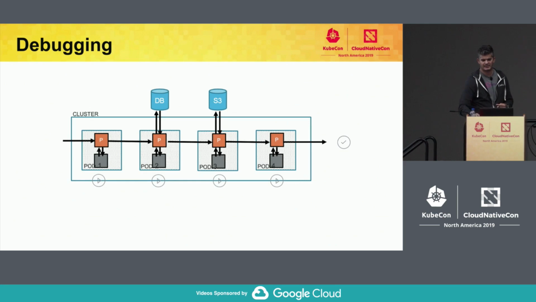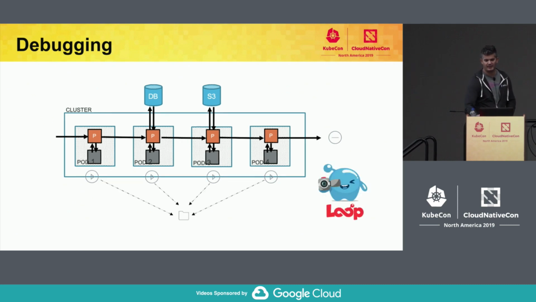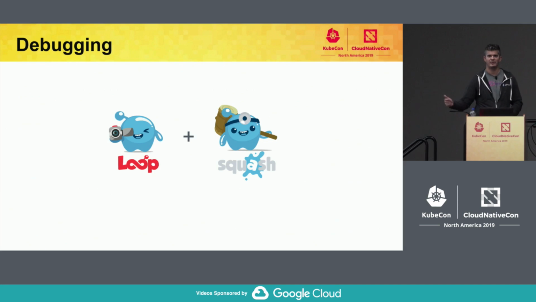So the approach that we're taking, and we'll show you today, is that because the proxy is in the data plane and can capture the requests as they go through the different services and things are responding, if there's an issue, or if everything works fine, then we'll capture those requests, but then throw them away. We're not interested in them, because everything turned out fine. But if things did not turn out fine, then the requests that we've captured, and the context and the order in which the requests propagated through the system, we can capture them, save them, and then take those requests and replay them in a different environment, one where you can connect up your debugger.